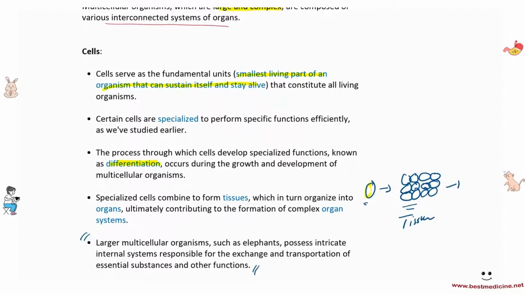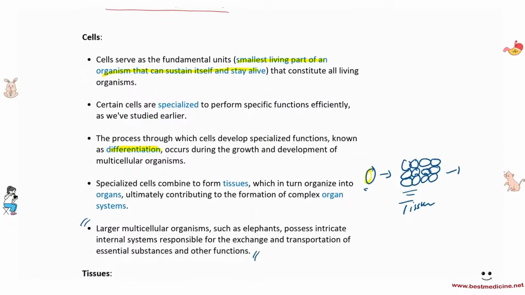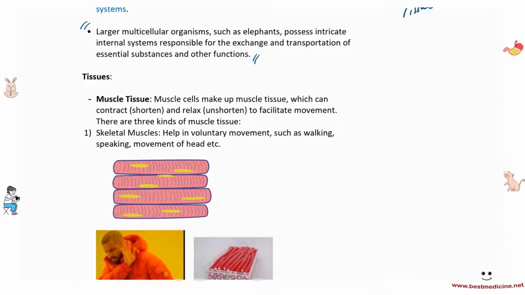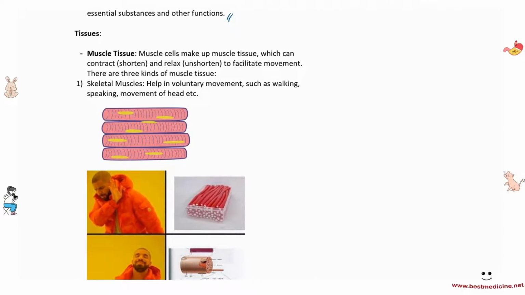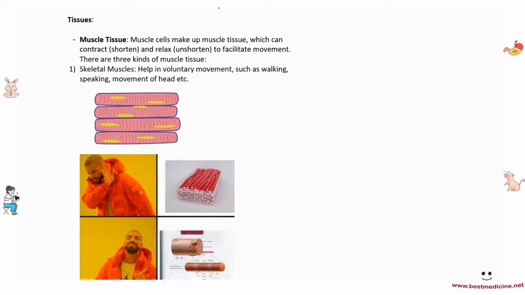Okay, so coming straight to tissues, remember we've already finished cells in its own chapter, so today we're going to be learning about some types of tissues. And as promised, we're going to begin with the muscle tissue, which I promised to teach you last time when we did cells. So muscle tissue.